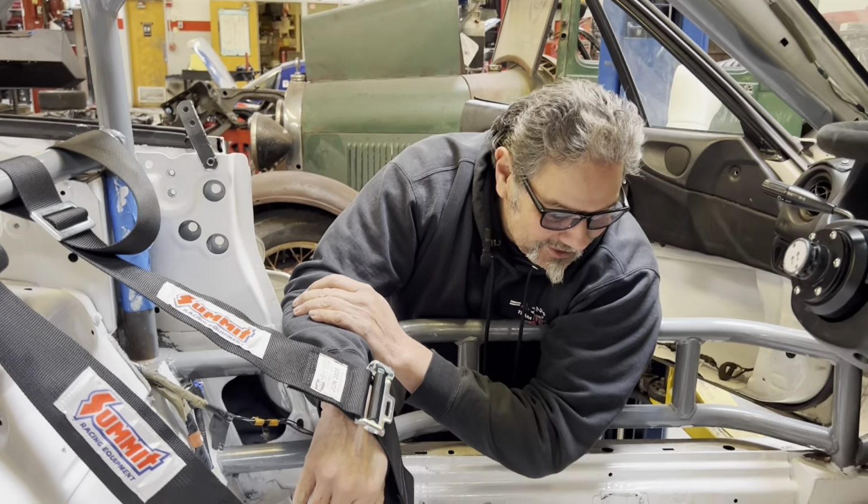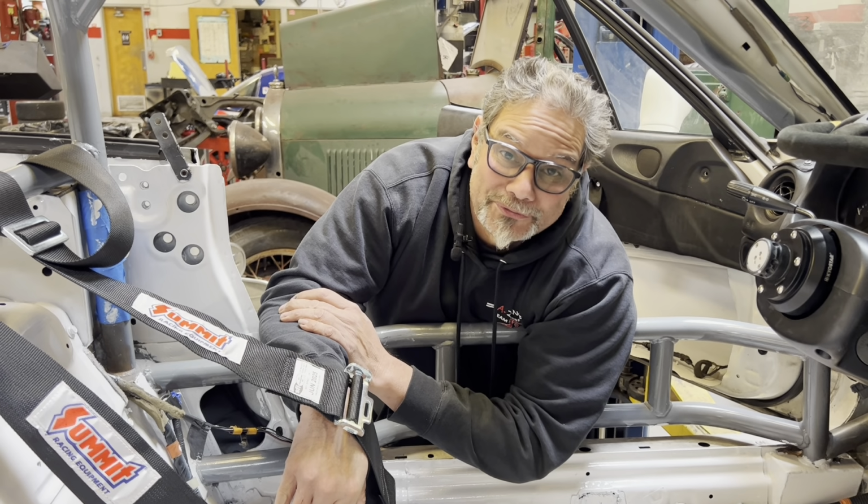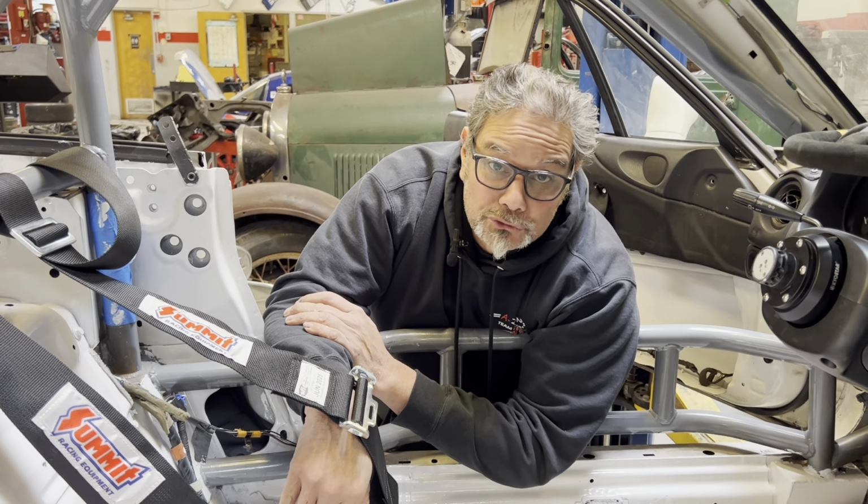All right, let's get this seat put in this thing. Let's get this thing to the racetrack. It's got to go to SCCA school in a few weeks. I already rented it out. We've never driven it yet.